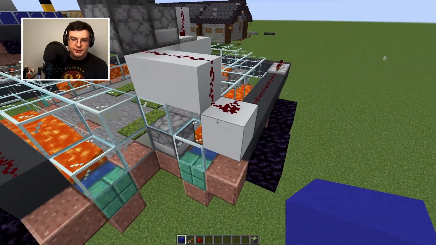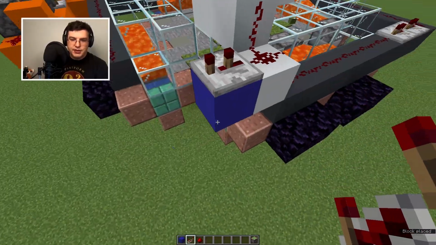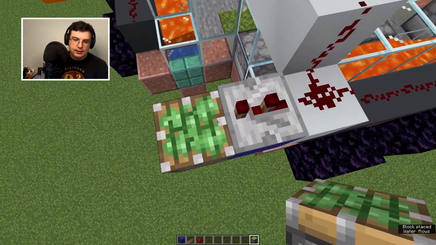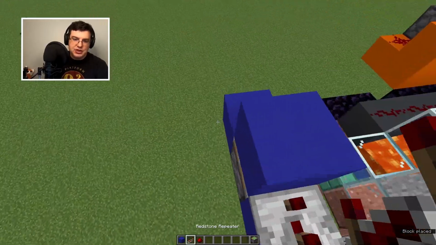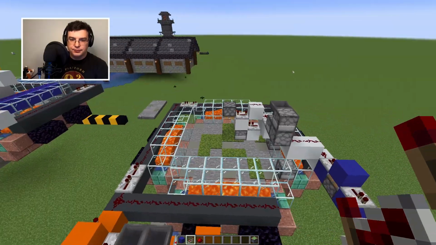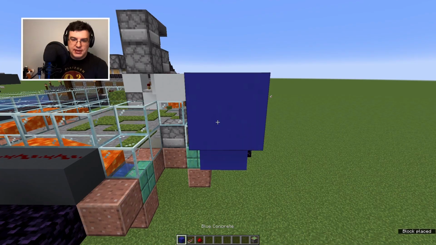So coming off of this block, we want a repeater on 2 ticks of delay, so you need to click it once, into a sticky piston facing up with a block. That then leads into another repeater with no extra delay. That repeater needs to face into a solid block.